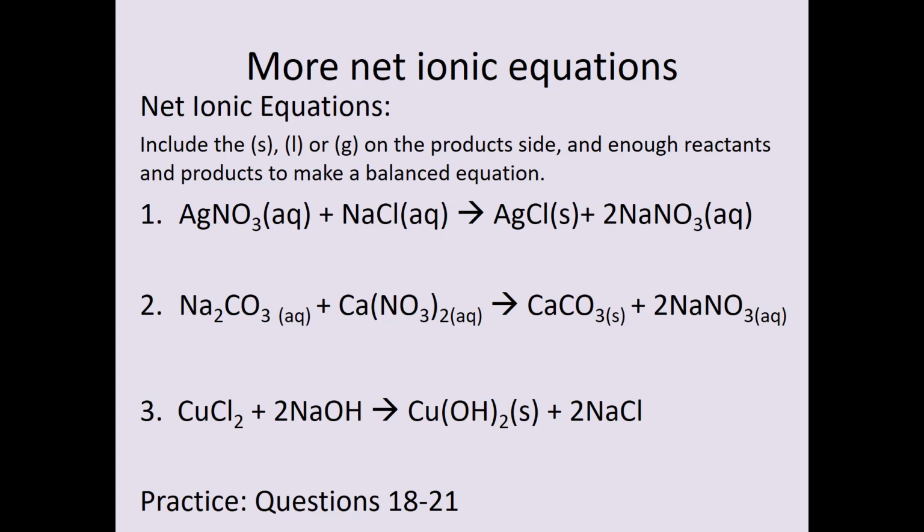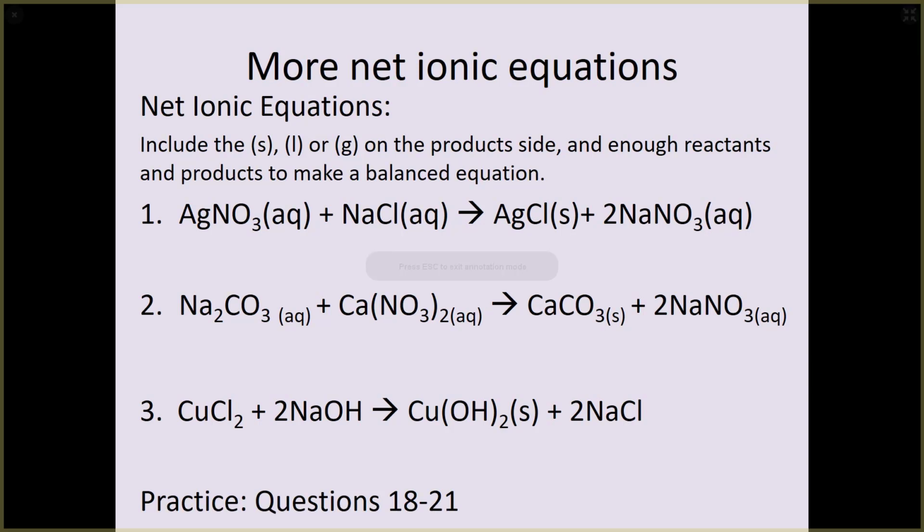Let's practice writing some more net ionic equations just to make sure that you can do this. Again, you're going to look on the product side and look for a solid, liquid, or gas that has formed. Here I see a solid has formed, so I'm going to just pull that down. I can put the (s) or not, that's not important. I know that these are going to be my spectators. Those are the ones that did not participate in the reaction. It's kind of like they're the leftovers. So I want to get rid of the sodium and the nitrate and then just write what's left over.